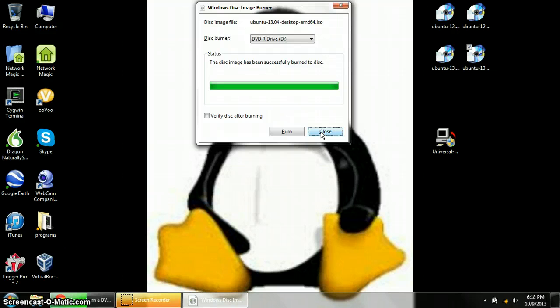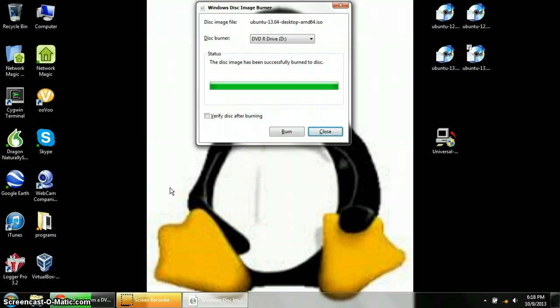How you will do that is reboot your computer with the disk in the drive, and at the very beginning, right when you turn your computer on, hit one of the F keys, either F10, 11, or 12. It's normally one of those, and that will allow you to boot from another source instead of your hard drive. You would boot up from your disk drive.